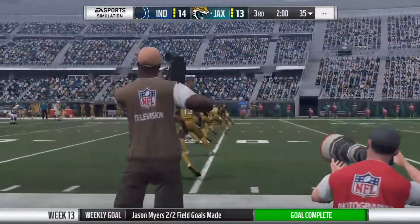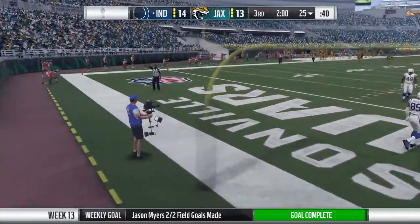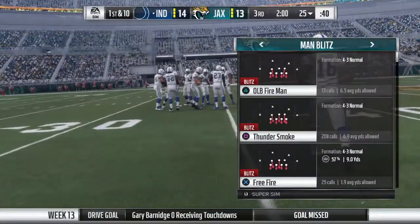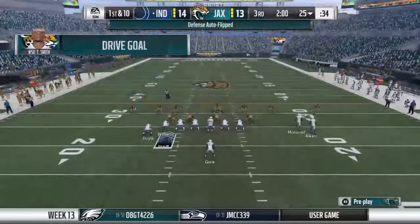So they get the field goal, but partner, that was a 14-play drive to get the 3. Normally, when you hold the ball that long, run that many plays, you end up in the end zone. There's a breakdown on the defense. Something happens. In this case, that didn't. But really good ball control by the offense. They're hoping that they can wear them down if they keep having drives like that.